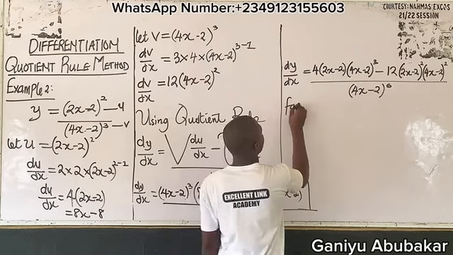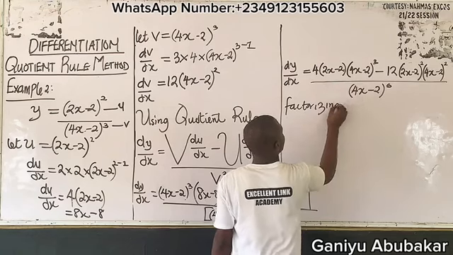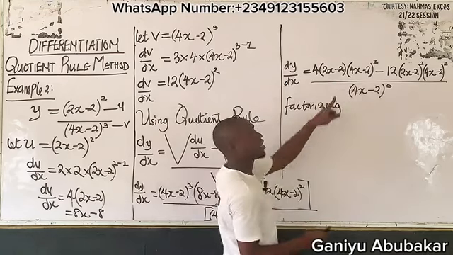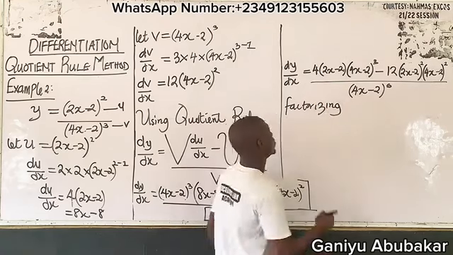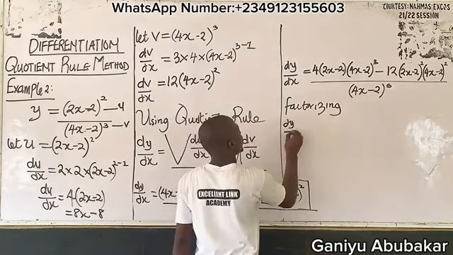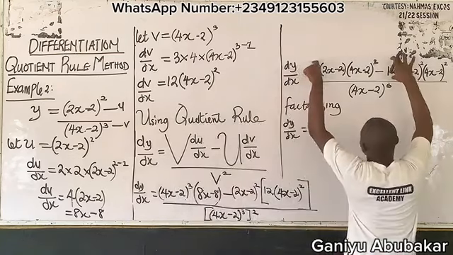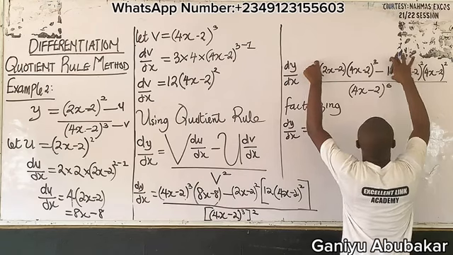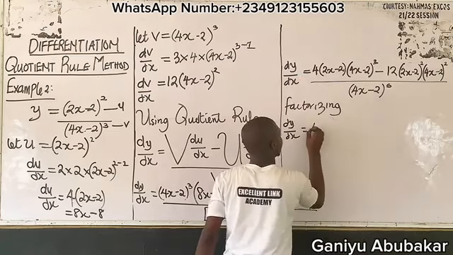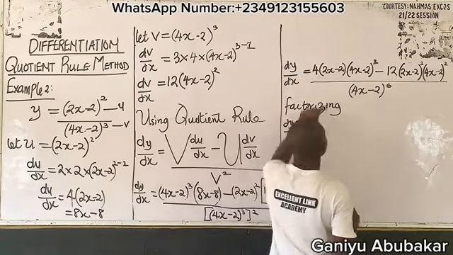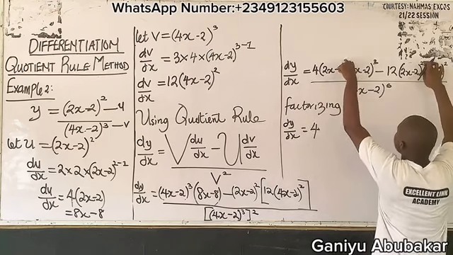So factorizing, I'll have that. You can leave your answer this way. That's correct, but it's better you simplify it as much as you can. So for me, I'll have that dy/dx is equal to, observe, I can see 4, I can see 12. So 4 and 12, the common factor, I can bring out 4 first. This is common and common here, but here the power is 1, here it is 2. The least power is 1.